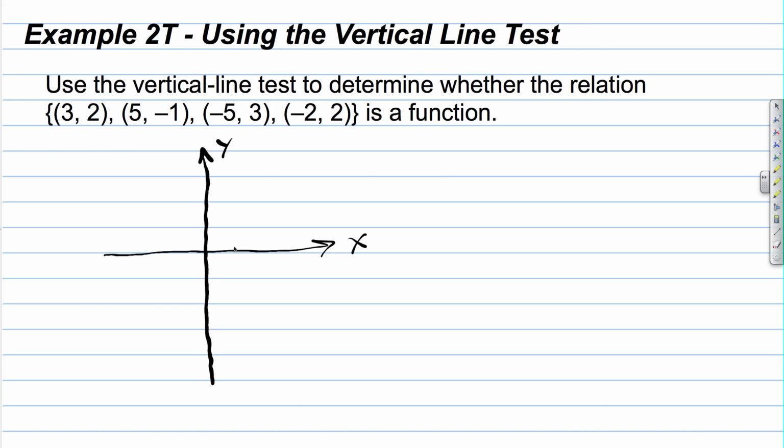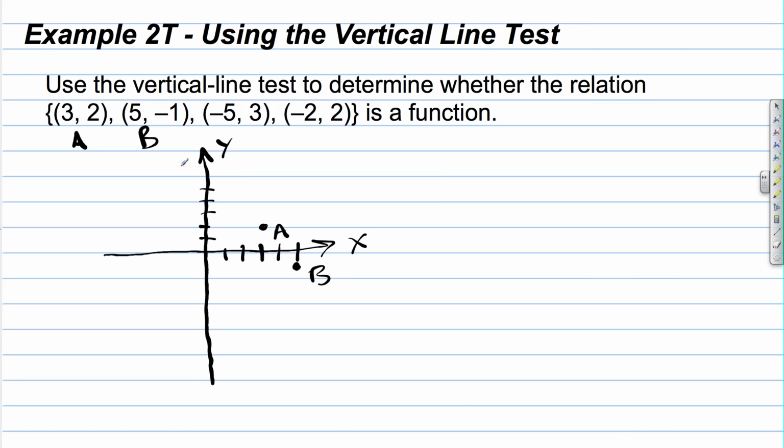And so I'm going to graph, and we're just going to count off 1, 2, 3, 4, 5. What I try to do is space it so 1 is about halfway. That'll give me a gauge of where I'm going to be. (3, 2) would be to the right of the origin 3, and then up 2. So that would be right there. You could call that point A if you want to. (5, -1) is from the origin to the right 5 and down 1, which would be halfway down, so that'd be point B.